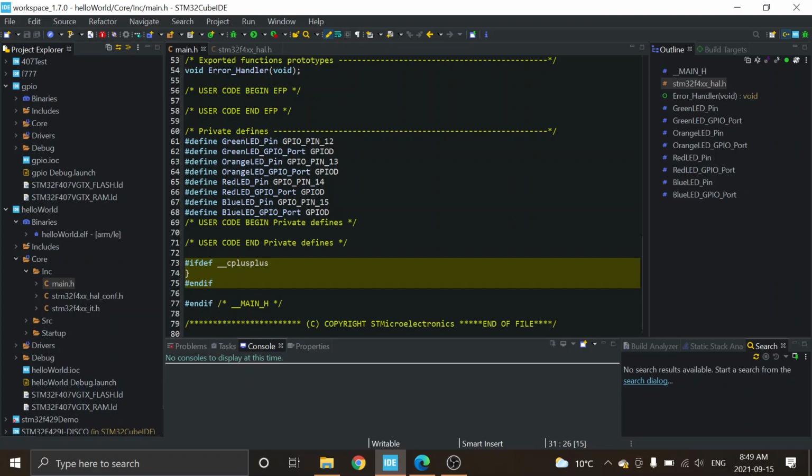Where that could be a thing is if you have another file somewhere and you're referencing something from your graphical environment, at the top you need to include main.h because it won't know what you're talking about. It knows what GPIO-D is, but it doesn't know what green LED is or something like that. Okay, so that's over on this one.